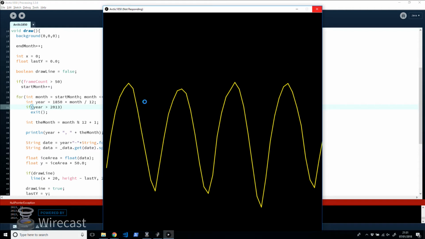So you'll have dual spirals, and you can hopefully make out a correlation between the temperature and the sea ice cover. So we'll go with that.